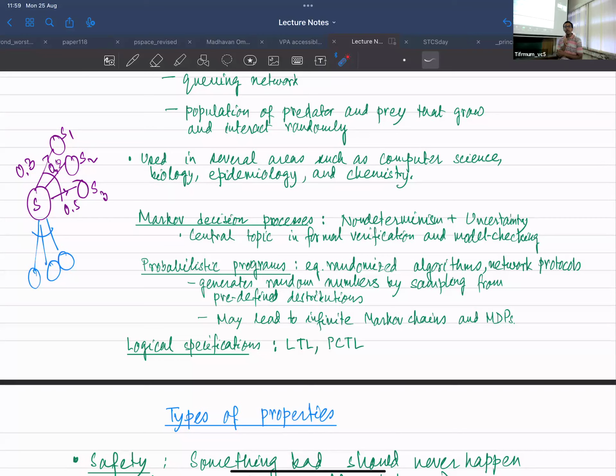The Markov chain is a system. But then you can talk about, in order to satisfy the specification, what sort of distributions I should choose over the actions. So for example, if I come to this particular state S, then what should I do? Should I choose the violet distribution entirely, or should I do a mix of the violet and the blue distributions in order to satisfy my specifications? So this is what the MDP is about, and I will tell a bit more about this.